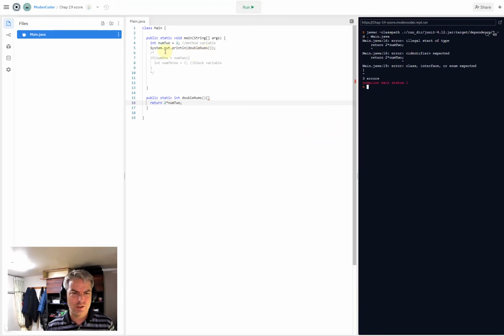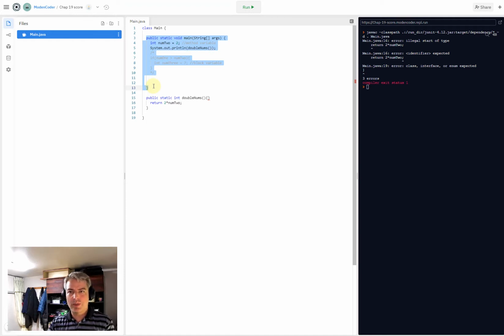It's going to give you an error, even though it seems like everything's fine, right? I have 2 times num2, and num2 is defined here. We're using it down here, and we're returning everything. That seems right. But the problem here is that num2 only exists within this block of code. This is one function, and this is a second function. So any variable that we define within here is only going to be accessible within this block of code. So that's kind of like blocks of code.